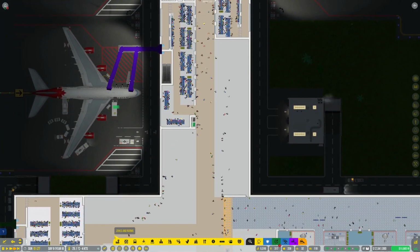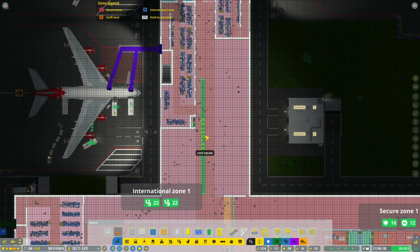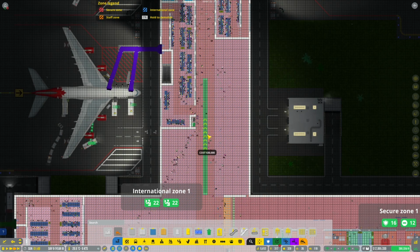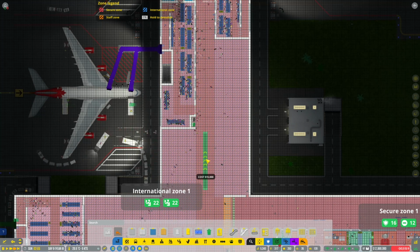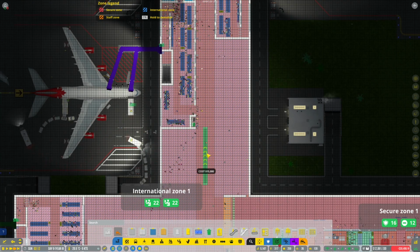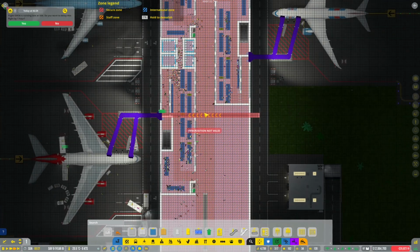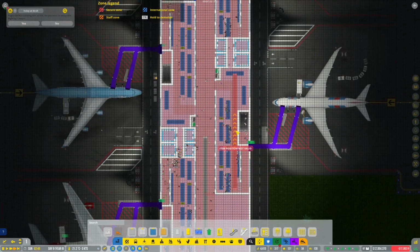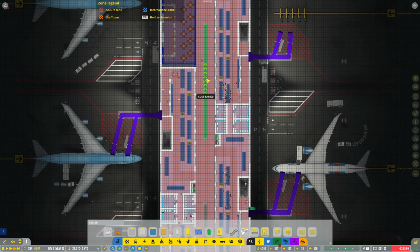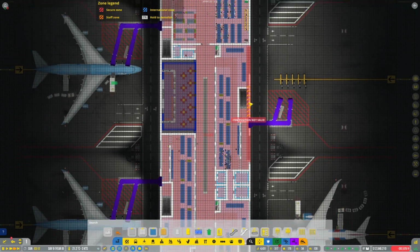Okay, what we can do is we can certainly see about getting a bit of a travelator going on in here. So let's try and do a little bit more for people to get them out to where they need to be. If we go with medium, that might not be the right call, so let's go with small first. Now I'll go with medium. Yeah, that's about right. We'll do that one. We won't do this section, and then we'll run a medium up to that last bit over there. That should do the trick.